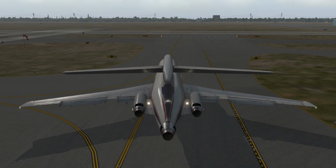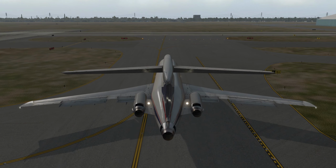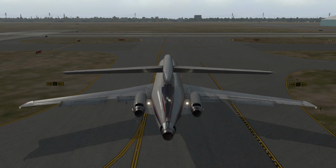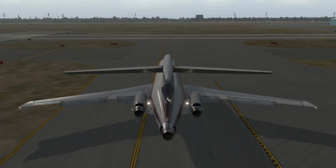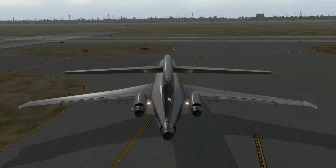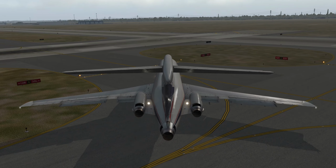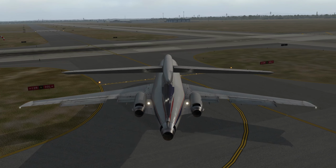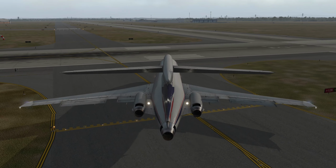Is that 31? Oh. I thought that would have been 4. Hang on. Okay. No, it is 31. You know how the magnetic headings change and the runway numbers change? When this airport was designed, it was 30 apparently, and it's since changed magnetic heading to 31, or closer to 31 than 30.